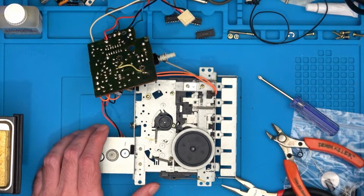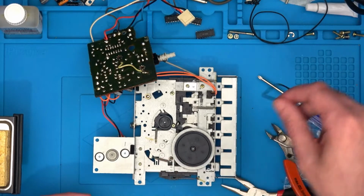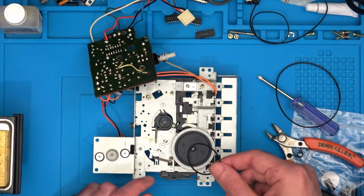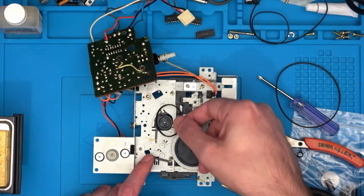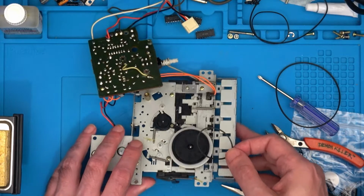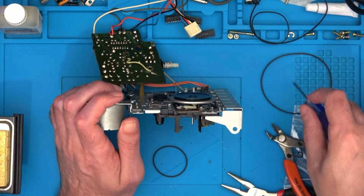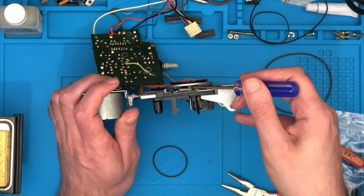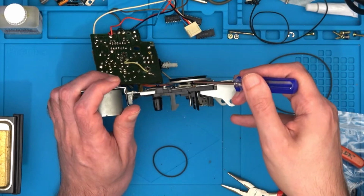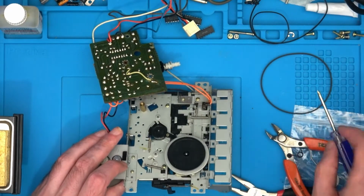Where have I put them now? Here we are. I get these ones. So we need the smaller one first. Which one's the smaller one? Oh, it's a bit obvious. So this one has to go over the top of here and then around that one without it being twisted. Now I just want to point out to you that between the big flywheel, the big metal bit, there's this plastic bit down here. You can see there's just enough room for the rubber band to go past there because it has to, so make sure it does.